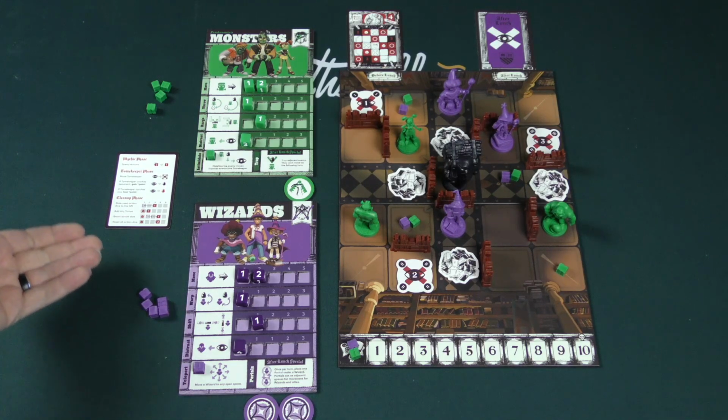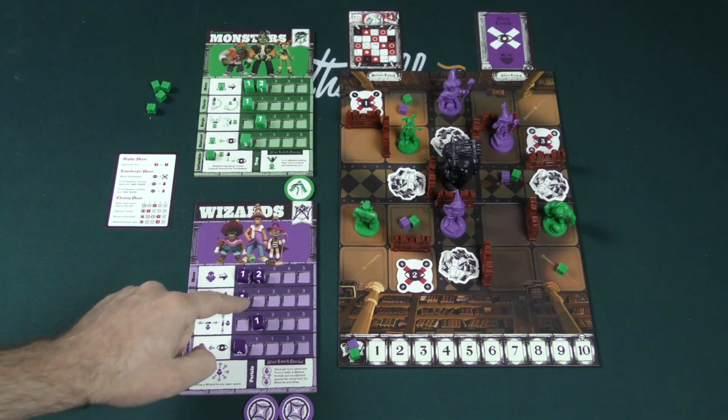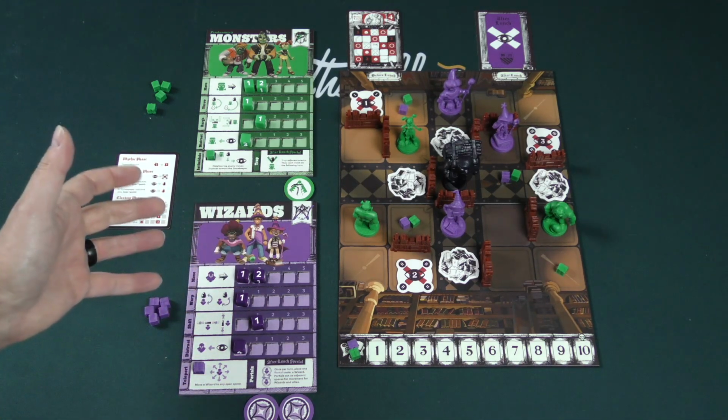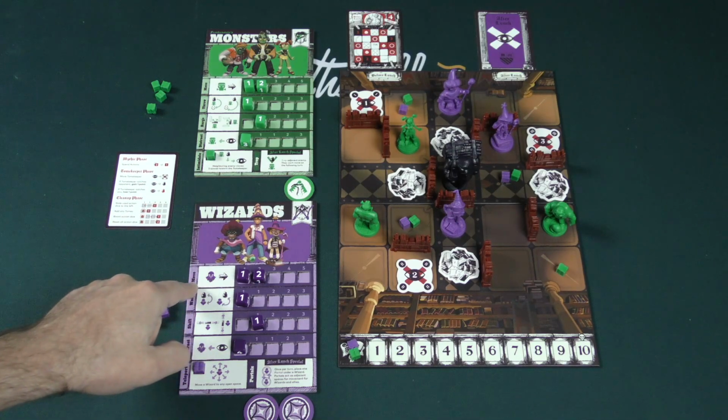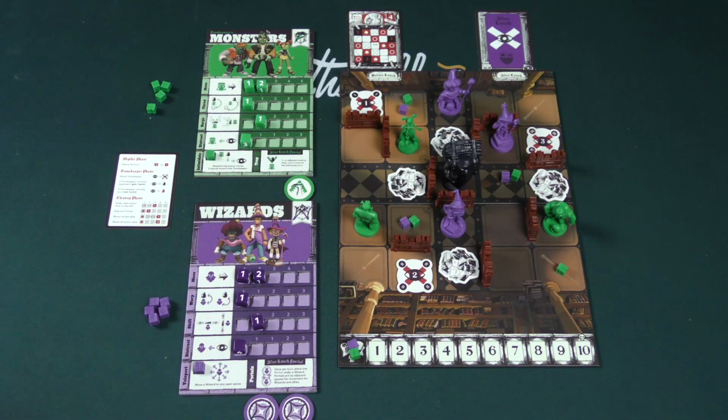So what do you do on your turn? On your turn, you're going to be spending action points. These little dice here are generally not rolled. They're really action point trackers, okay? And so, for example, the monsters start with a base movement of 3. That can be changed throughout the game, and I'll show you how that is.